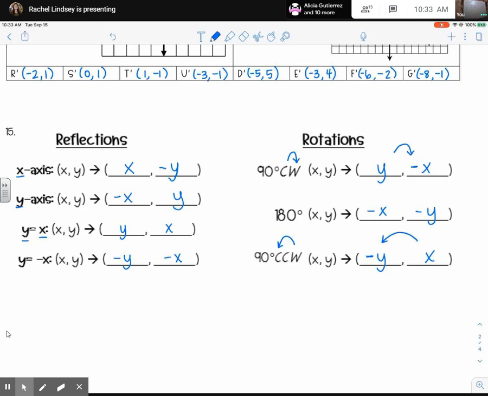So that right there is on your test. That's the first thing I give you. You have to fill that out, and then you go on to the next part.